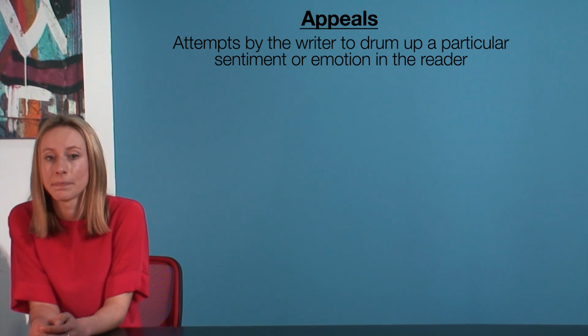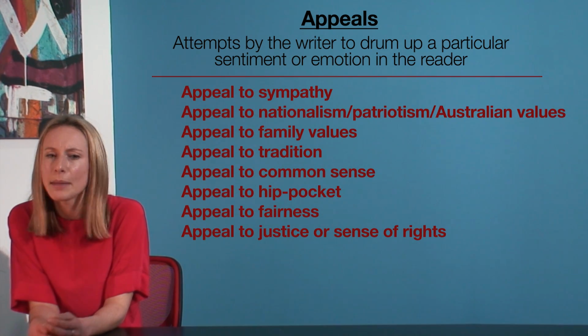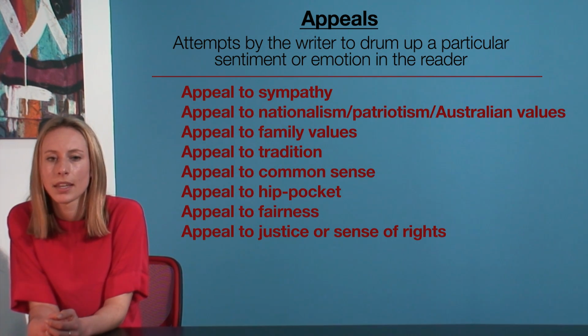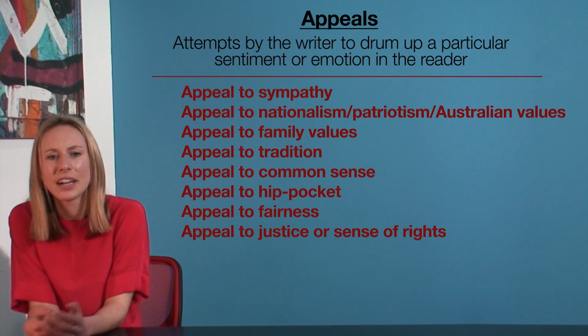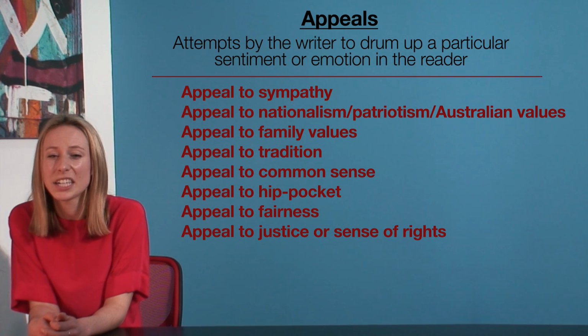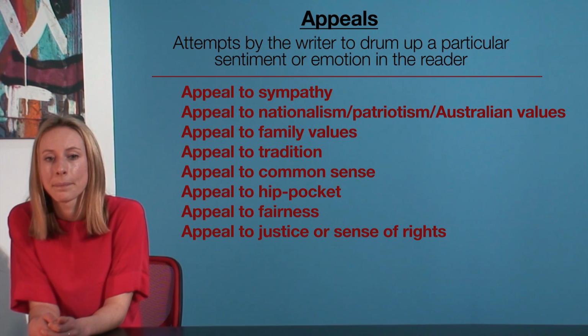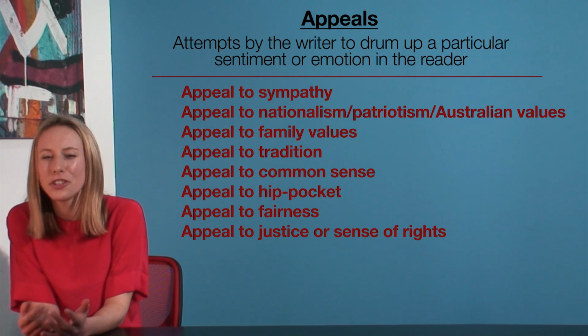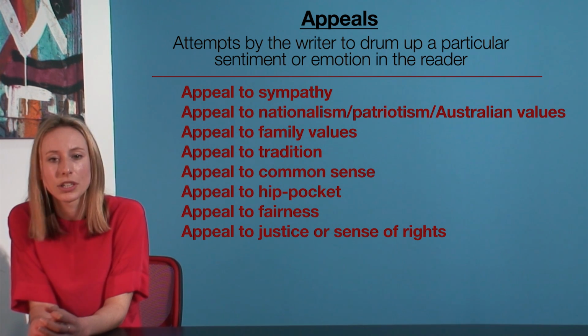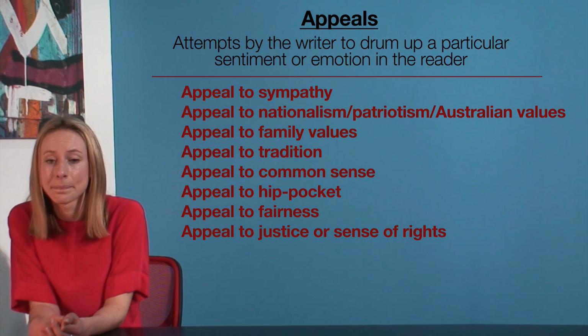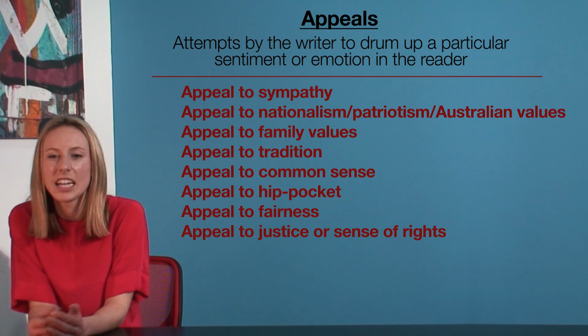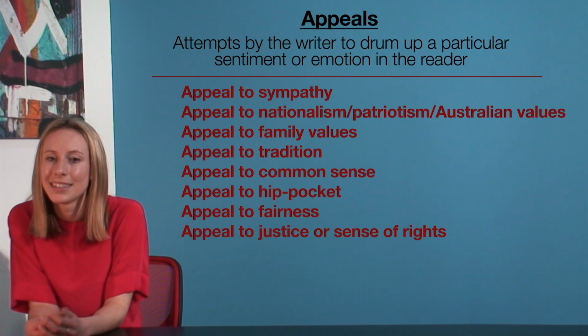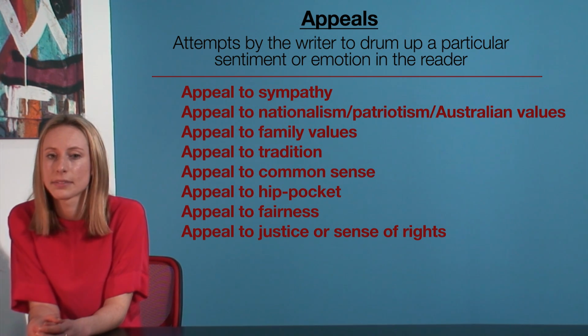of appeals in action. The list of appeals is virtually endless, but there are a few that come up very regularly. Appeal to sympathy, something that tugs at the reader's heartstrings. Appeal to nationalism, patriotism, or Australian values, something that tries to drum up a feeling of patriotism or desire to protect what is special to Australia. Appeal to family values, often used in pieces about the consequences on children of some new technology or parenting technique. Appeal to tradition, an appeal to the way it's always been. This is generally more persuasive on older readers.